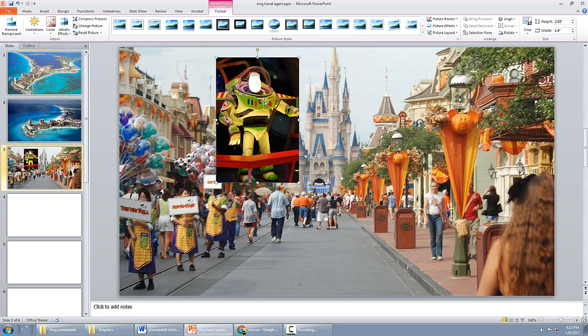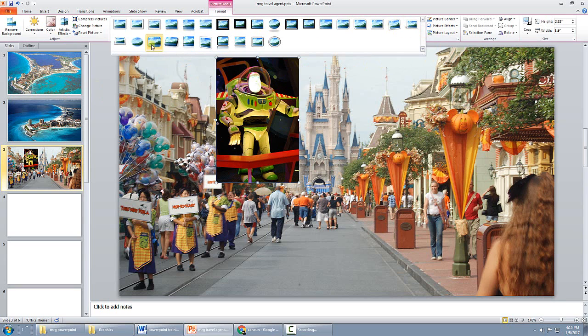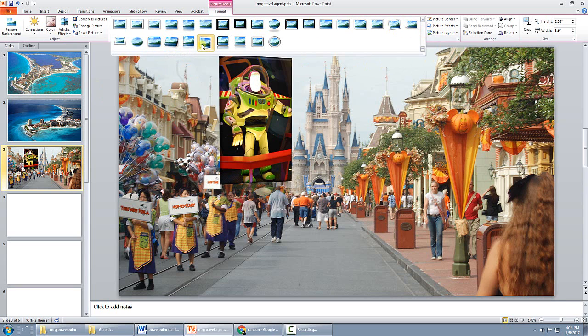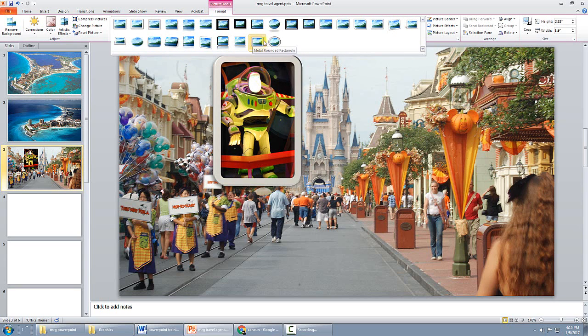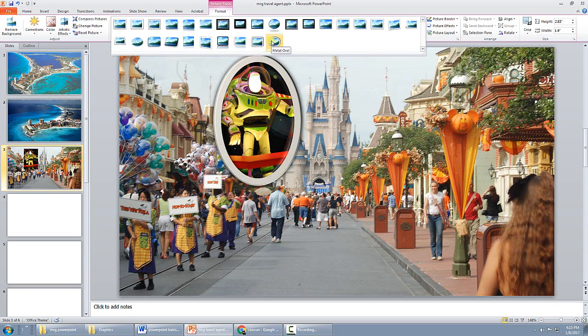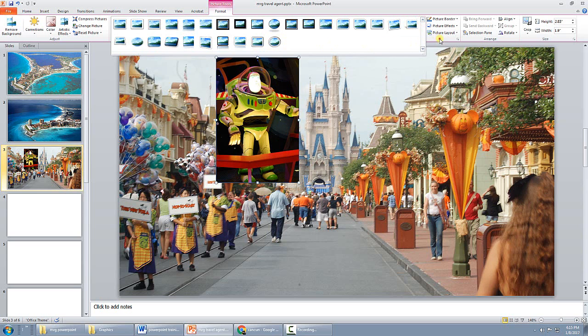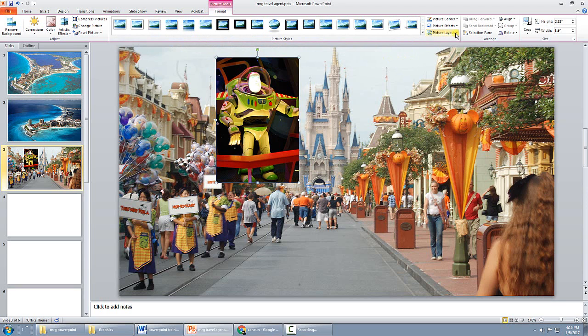So while this is selected, again, you can right click, but you also have some buttons up here that you can choose. Here's some pre-built in effects that if you like, you click on it once and you're done. Okay, so it changes it from just that flat. That one actually looks pretty nice there because it's portrait instead of landscape, so that kind of works. If you don't like any of the built-in ones, you click away. Well, I don't really like using that.